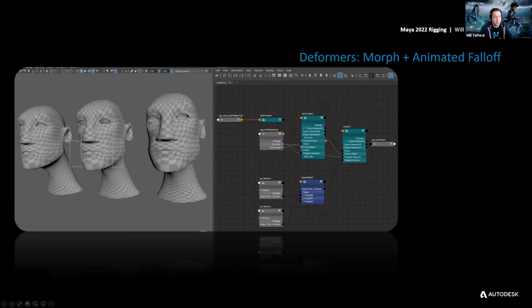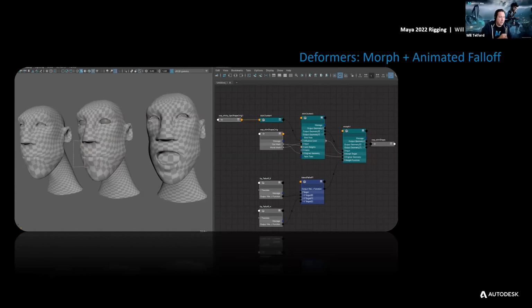Okay. And so now we start combining these things, right? We've talked about falloffs. Well, those primitive falloffs can be animated, right? So here's an example of an animated falloff, and I've combined it with the effects of a morph. We have a head on the far left that has a jaw with lips sealed. We have a head on the far right with a jaw with lips open, and I'm morphing between the two. So I'm doing a sealed lip trick with animated falloffs. So here's how you can see these. Like I said, these are building blocks. These are just common components you can put together to do more complex things. And here's one of the ones you can do.